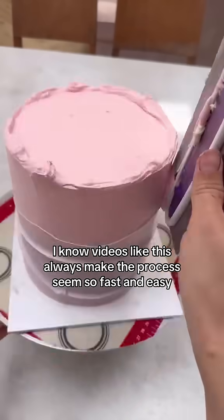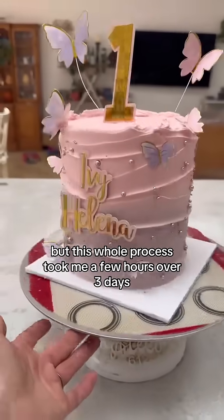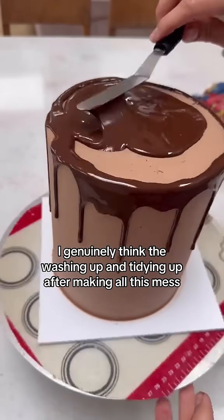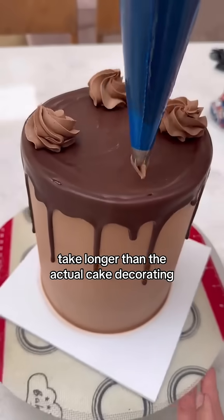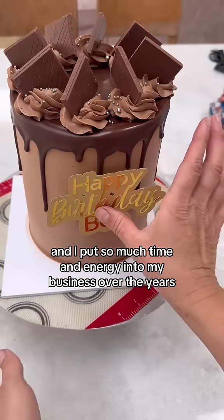I know videos like this always make the process seem so fast and easy, but this whole process took me a few hours over 3 days. I genuinely think the washing up and tidying up after making all this mess takes longer than the actual cake decorating. I am really going to miss being a cake maker, and I've put so much time and energy into my business over the years.